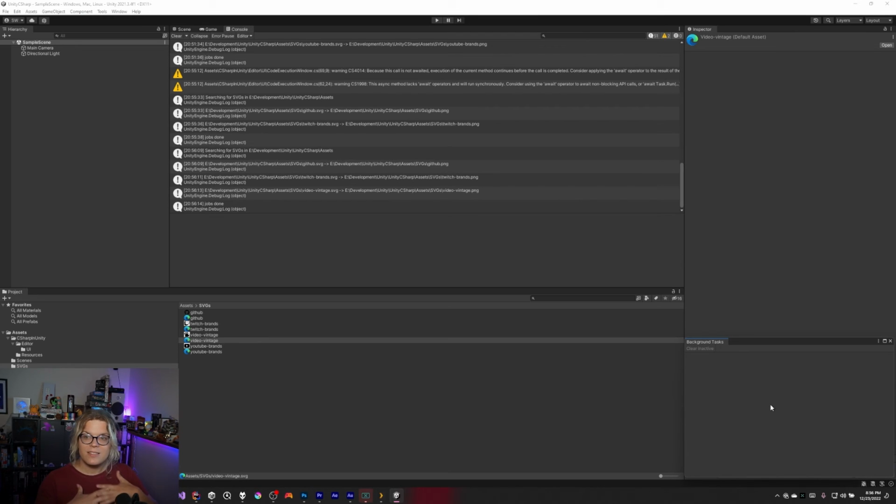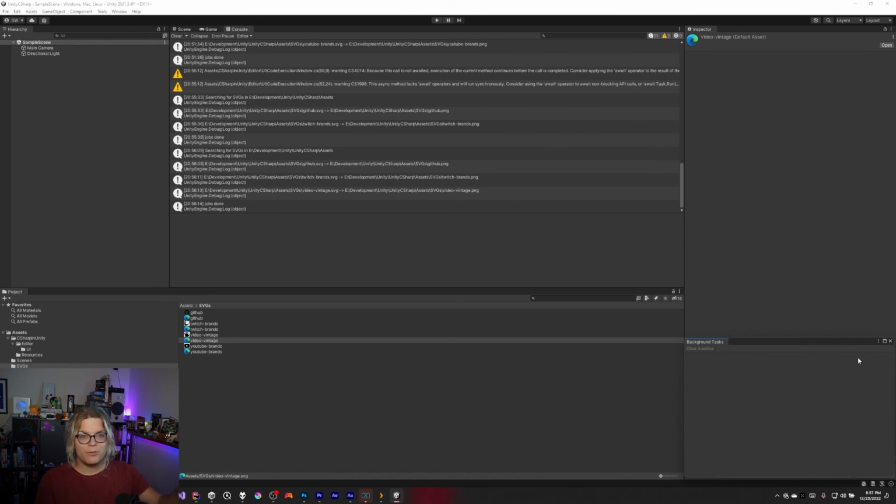And the cool thing with this is that it moved all of our work into the background. It let us continue to work. So all of Unity remains responsive while we're processing these files and doing all of that other stuff. Unity is still usable. I can still do whatever my job is while this is working. So this could be useful for like importing assets or processing images or however you need to use it. But it gives you a way to kind of move things into the background while still keeping tabs on them.